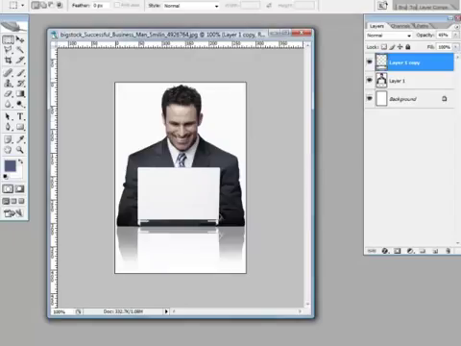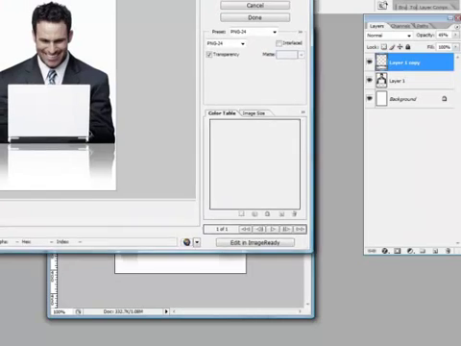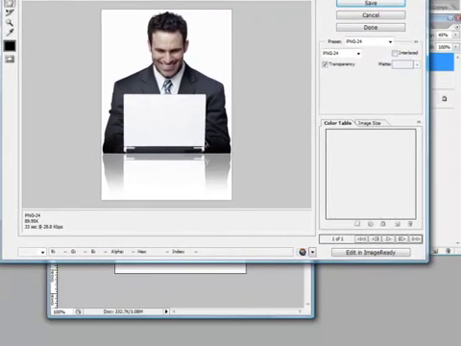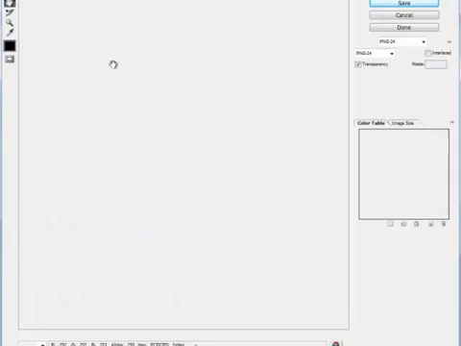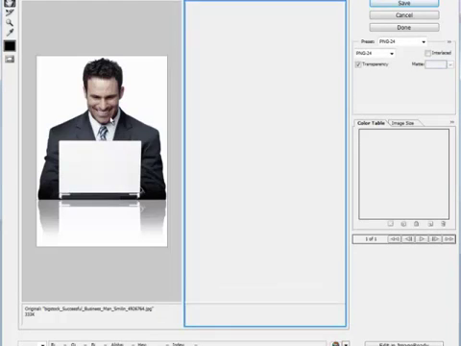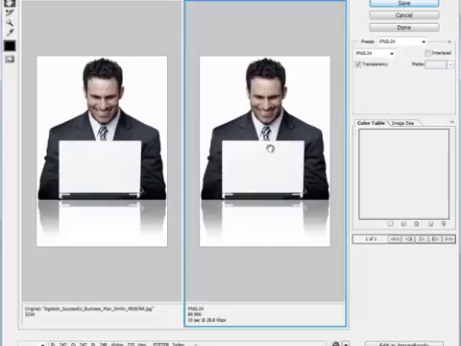In Photoshop, very simple. We go to File, Save for Web. And again, the application of your choice is going to have a similar process. So here we have the Save for Web dialog. Now, I can choose 2-Up to show the original on the left-hand side and the optimized version on the right-hand side. This is what optimization is about.